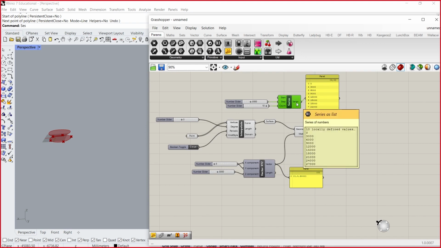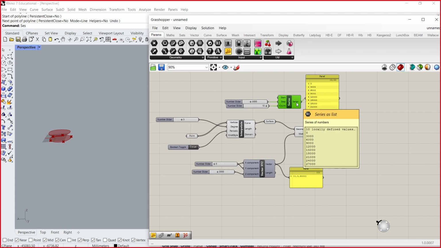Does anyone know? Remember we talked about lists and how they work together? We already have the input there somewhere. Which input? Oh, the name of the input.